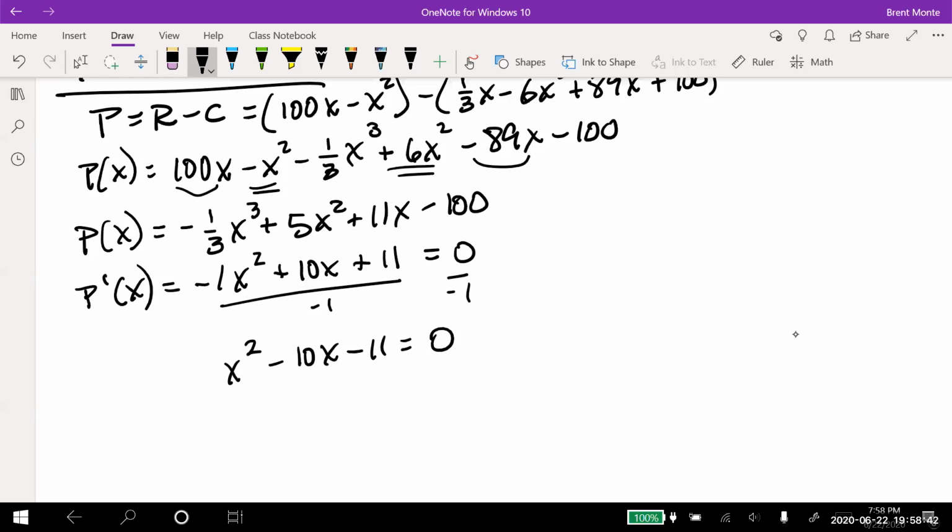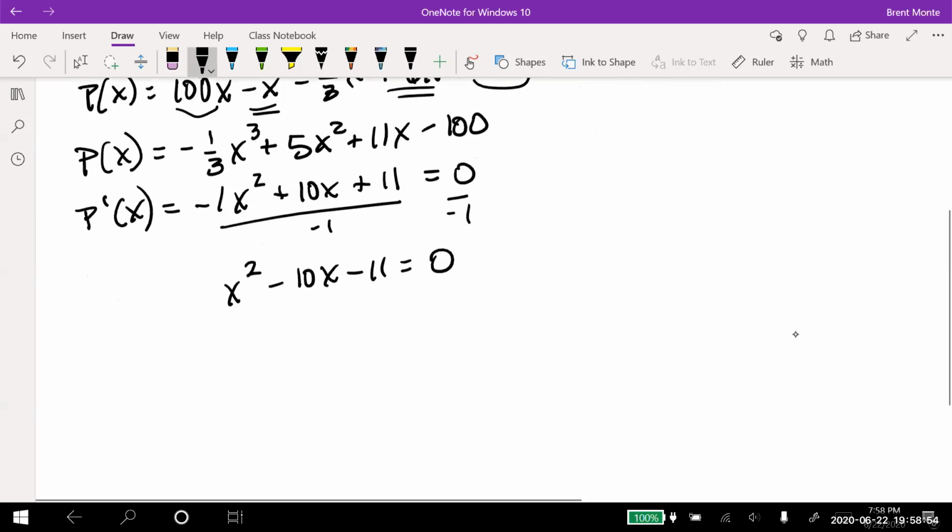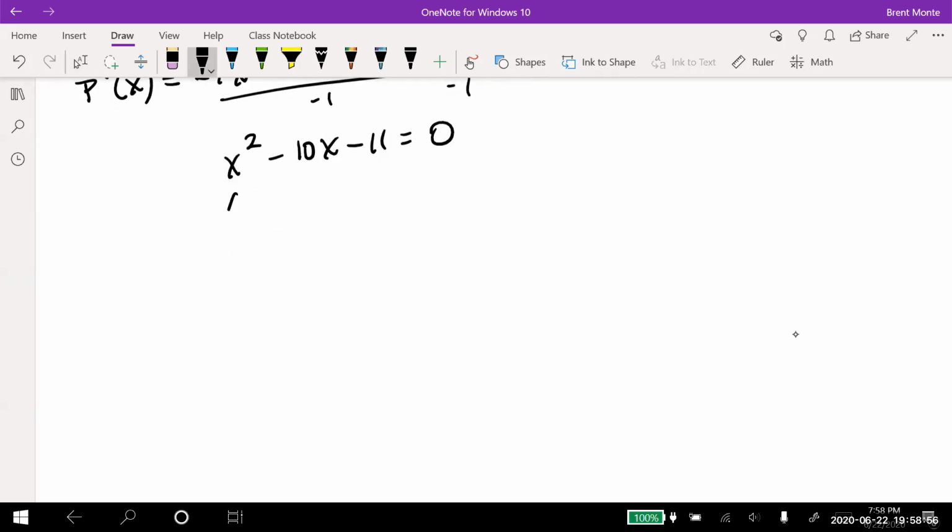I have to set it equal to 0 and factor. I'll see students who want to add the 11 to both sides and then factor out an x. There's not a rule that says if two things multiply to 11, one of them has to be an 11. But there is a rule, the property of zero products, that says if two things multiply to equal 0, one of them has to be 0.